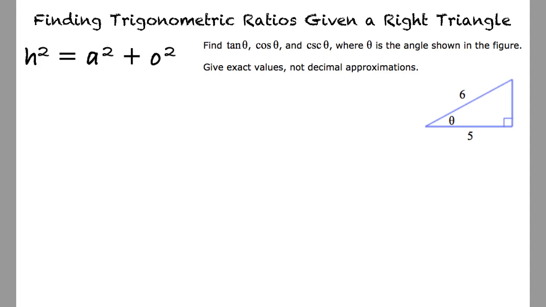Exactly. Substituting the given values into the equation yields o equals the square root of 6 squared minus 5 squared, which results in o equals the square root of 11.